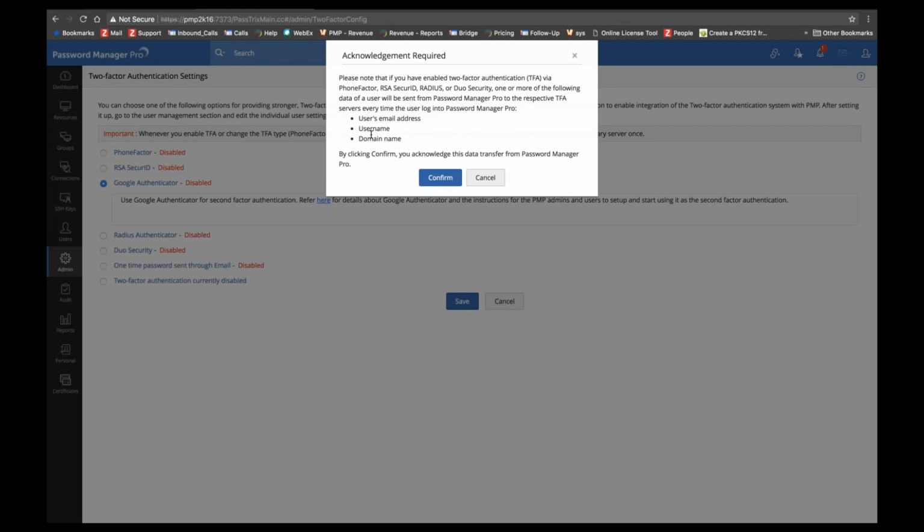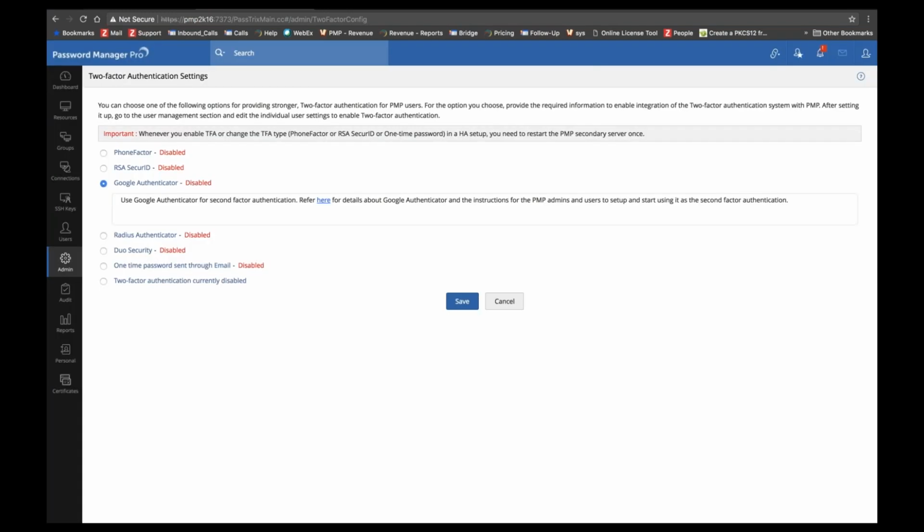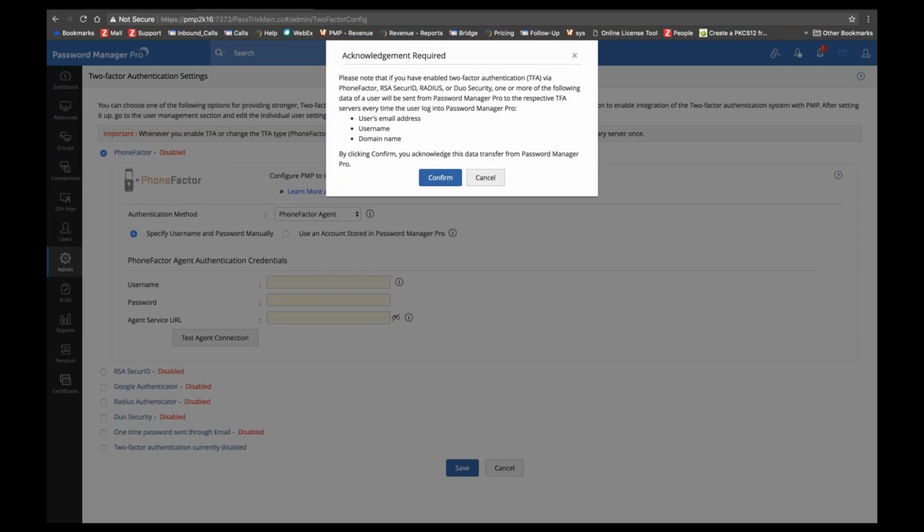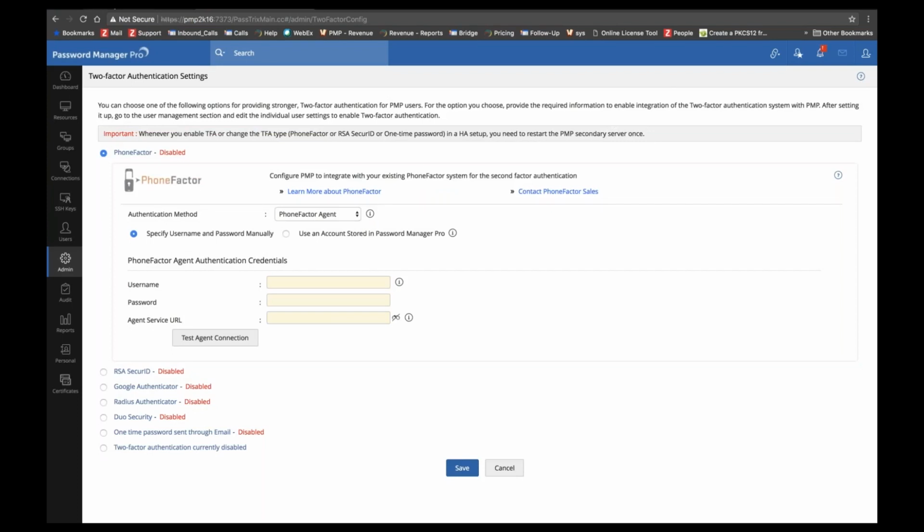It says, please note that if you have enabled TFA via PhoneFactor, RSA, or something, one or more of the following data of the user will be sent from Password Manager Pro to the TFA servers. Here we are going to send the email address, username, and the domain name. So we are taking the consent from the administrator of the product before revealing this personal information with the third-party application integration.